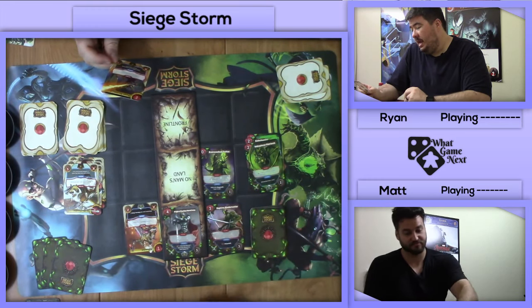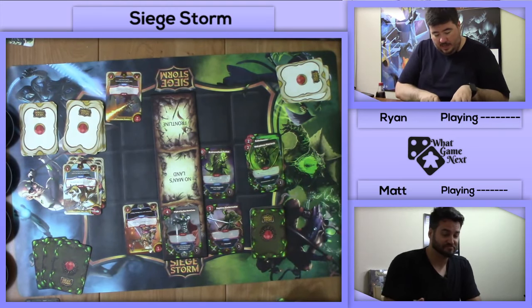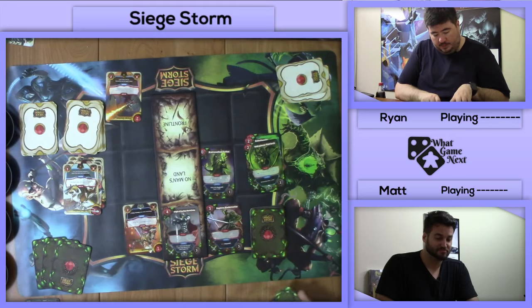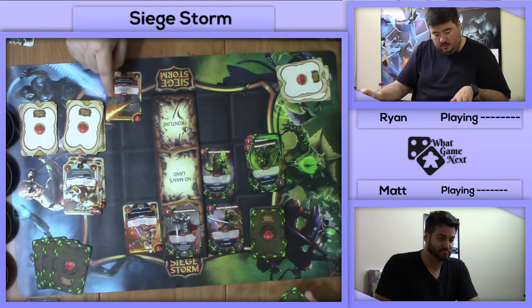Okay. And in addition... Discarding 6, not looking at him because I don't want to know. Well, hold on. So... My guy's still stronger than yours. No.